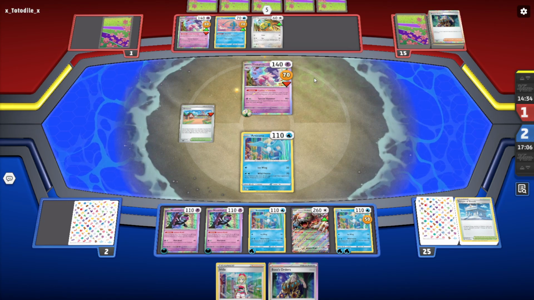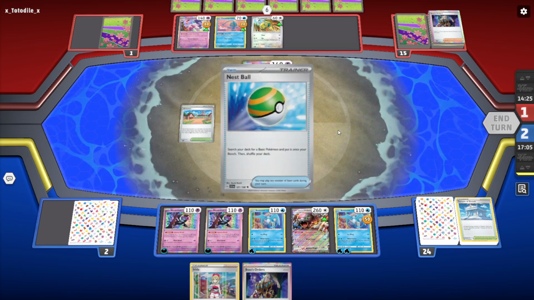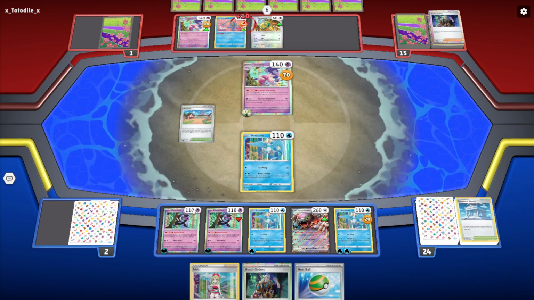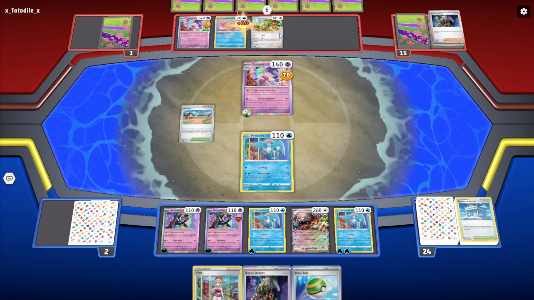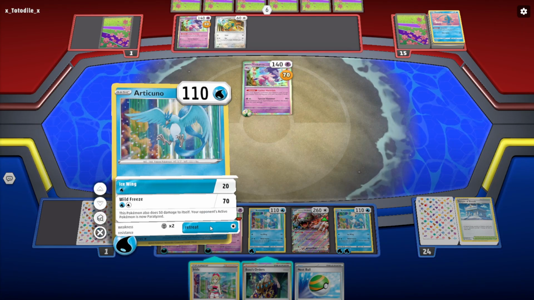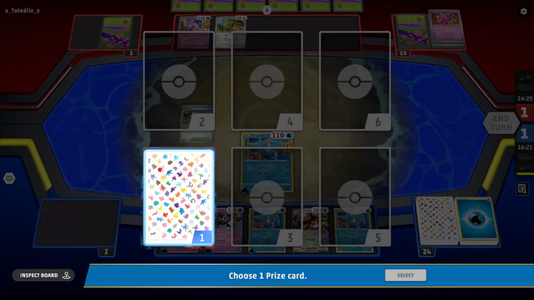Which they were able to do. But as long as we find either a single energy or a switch of our own or anything else, we'll be totally fine. So what we'll do is use Munkidori first to remove the Manaphy. Bring us down to 1 more prize. The main reason for this is that potentially the prize may help us. Perfect. So that's exactly why. So now I can place that, retreat, and go do the last 70 damage, get the KO, and close out the game.